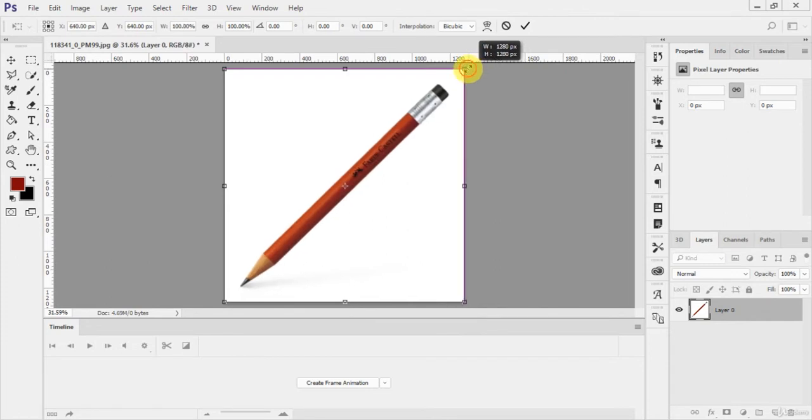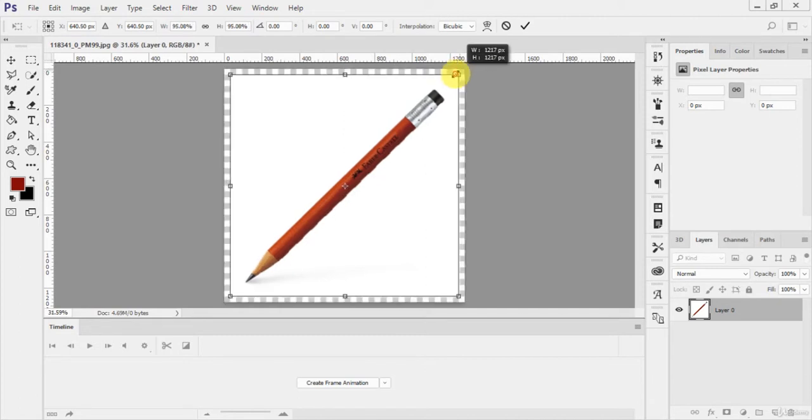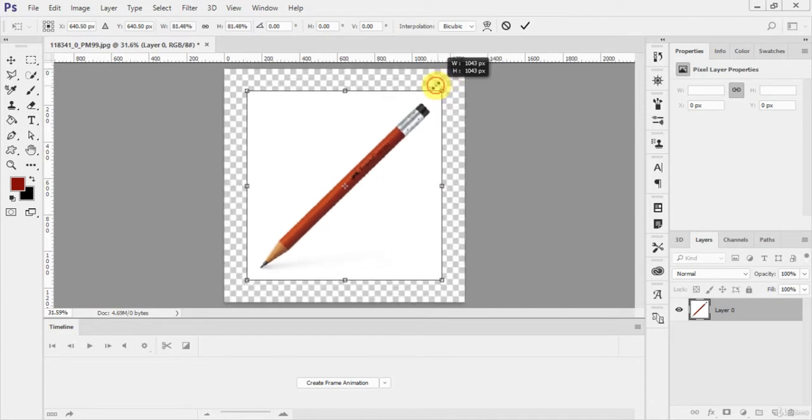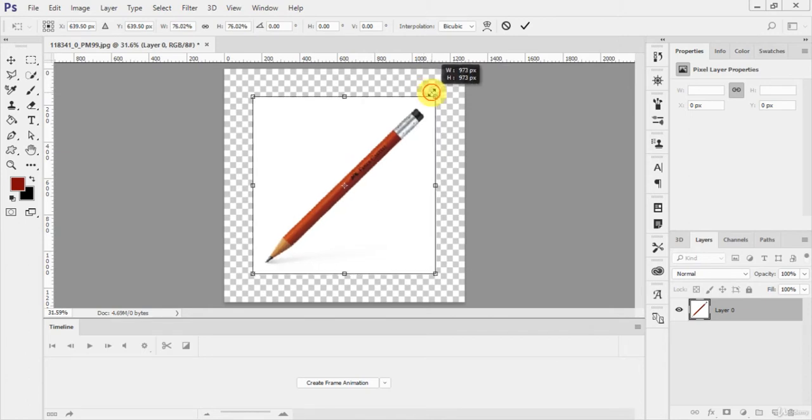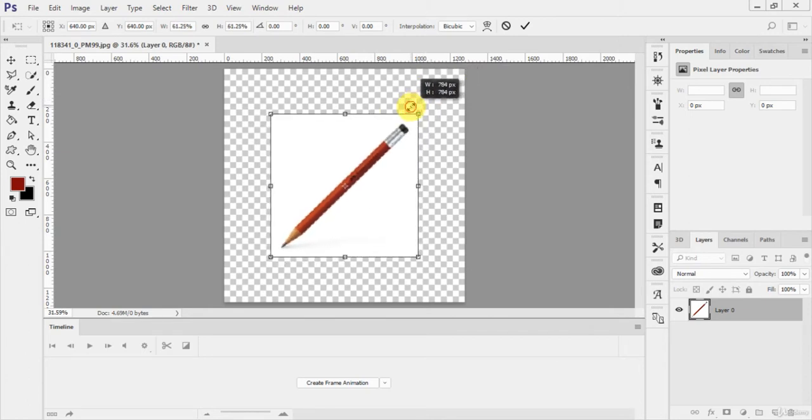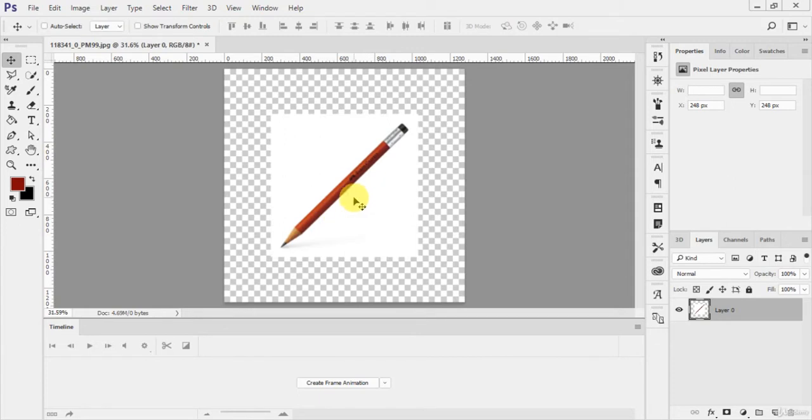And if you want to decrease its height and width while maintaining the aspect ratio, then you can hold down the Alt and Shift keys and now decrease. Here you can see the height and width is decreasing but with the equal aspect. Then you just release your mouse key and then release the Shift and Alt keys, and when you click on this one, then it will just save it like this.